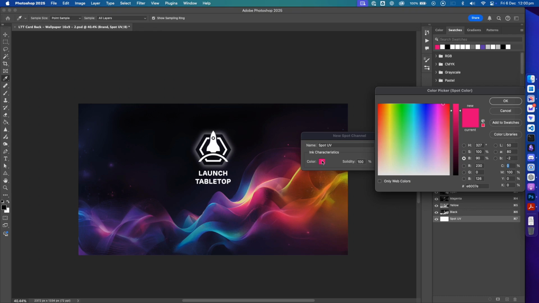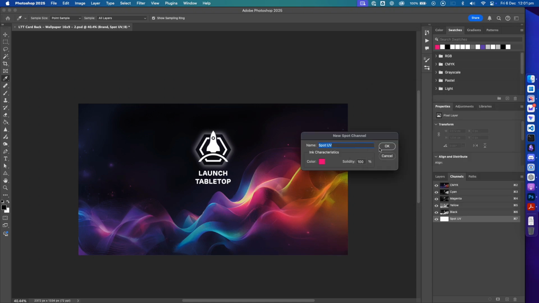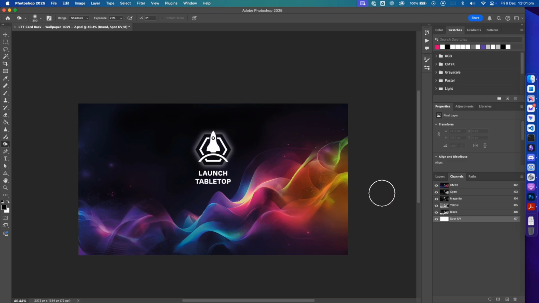I know that some printers prefer colors to denote the different processes. Like if you're doing spot UV, use magenta, and if you're doing some other process that requires the spot color thing that you're doing here, use a different color or something like that. But honestly, in more modern terms, the name of it is pretty self-describing. I mean, it's called spot UV, so what else could it be, right? So the color doesn't really matter. So in this case, I just say yes.